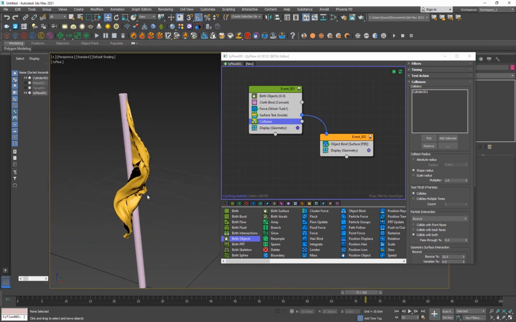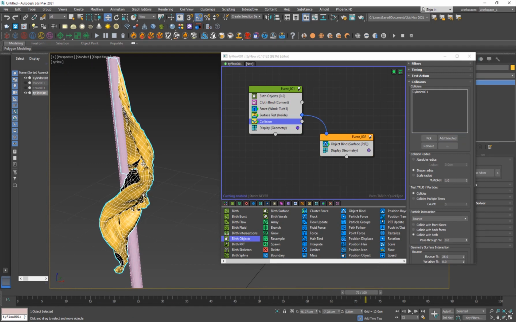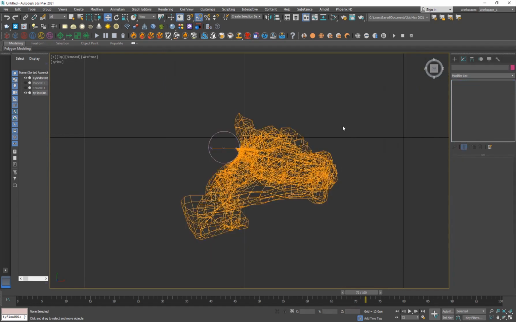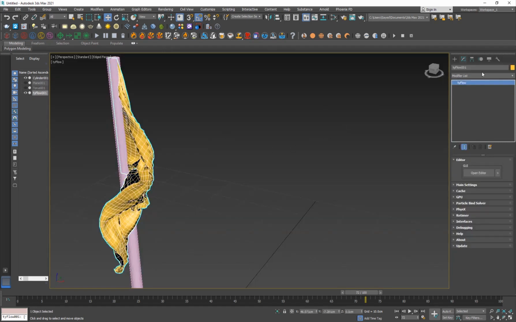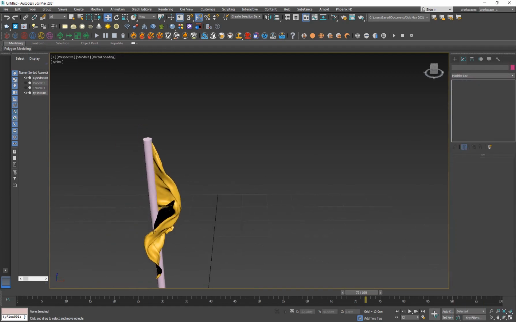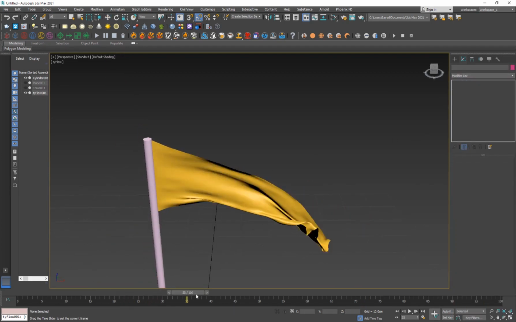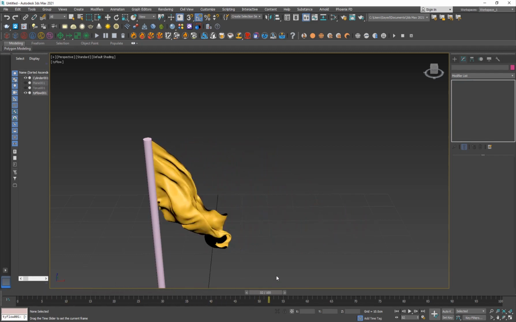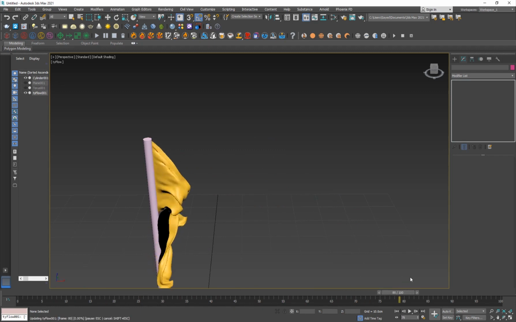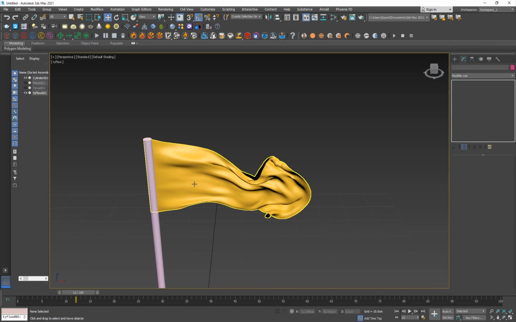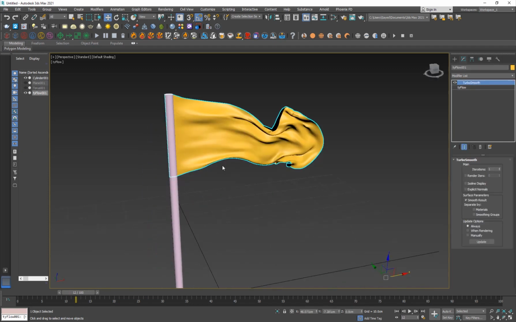Now, depending on how much detail and how much smoothness you want, you can increase the detail, or you can just add a turbo smooth. Sorry, if I go back to perspective view, go to modifiers and add a turbo smooth to it, now it'll be much smoother. So you have this cloth, which is smooth. I think the wind is a little too strong again, but yeah, it's fine. So just like that, you have a cloth animation, and you can texture it, light it, render it, and all that stuff.